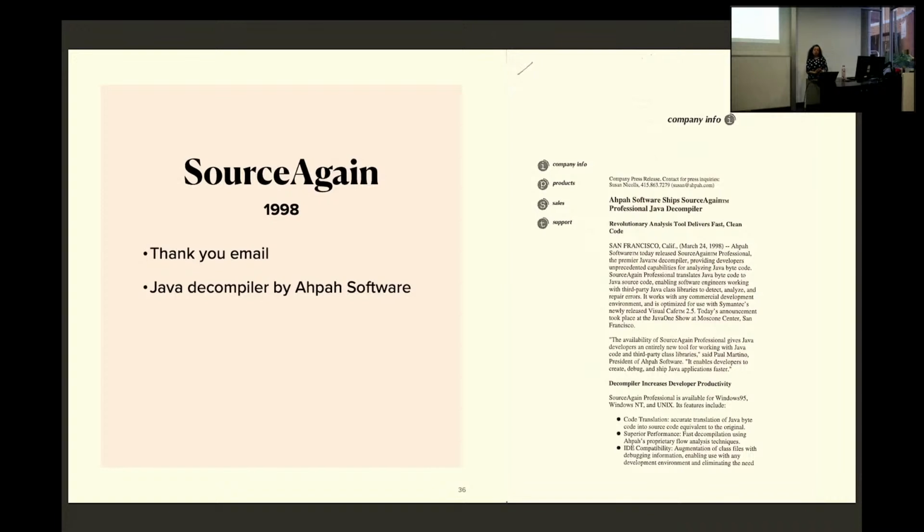Now, while I was here at UQ, one day there was a message that came by email from the US. It so happens that there was a company called Source Again that had been founded in 1998, and the company had basically implemented a decompiler for the Java language. So you would take Java binaries and decompile into Java.